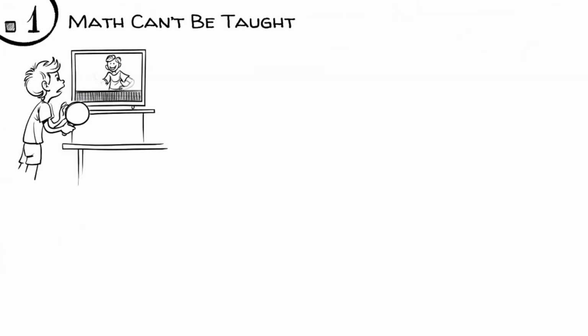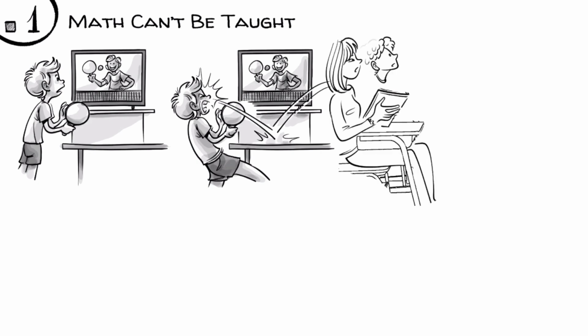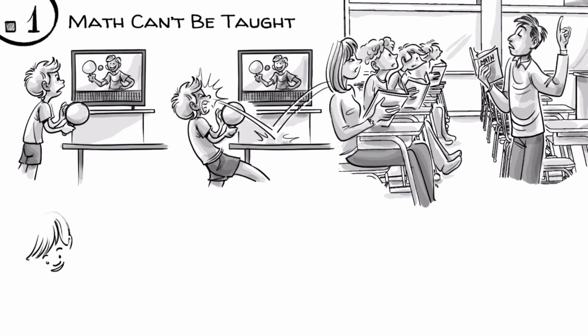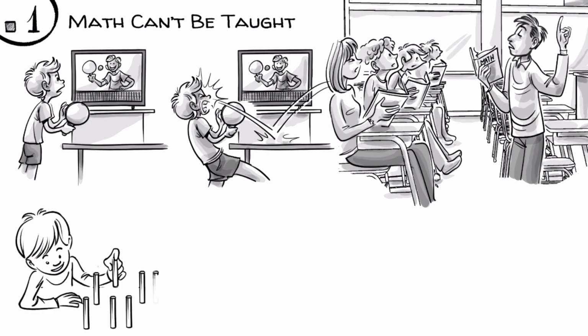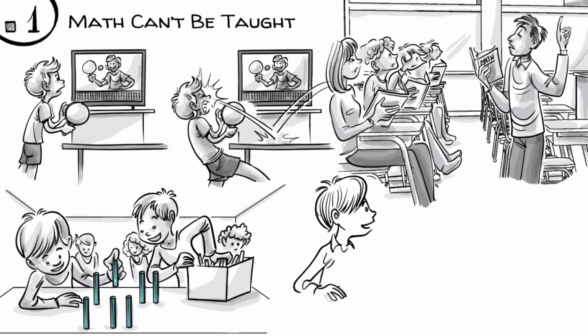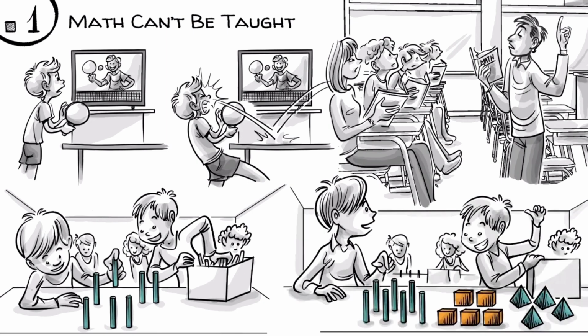Math can't be taught. Just like we can't learn ping pong from watching videos, children can't learn math from reading textbooks or listening to a teacher. Instead, they learn math by doing math, ideally with real objects, because only when they do math, relationships are constructed right where math happens, in their heads. It happens in the head.